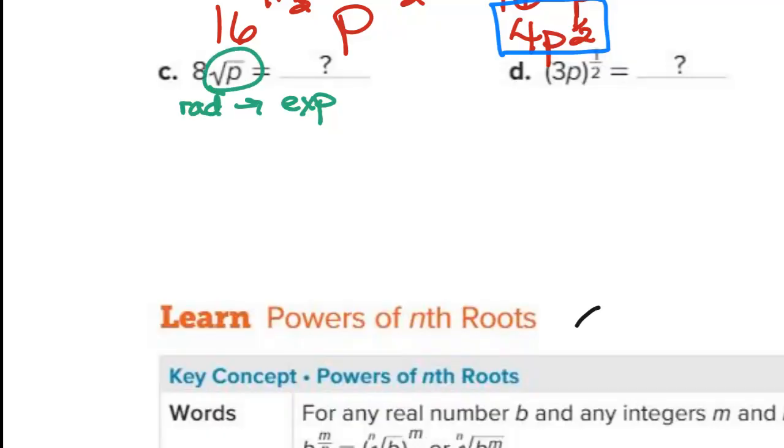Well, the only thing that has a radical is the p. So the 8 we can keep out in front, just like a regular 8. And when you take the square root, a square root going back the other way, you keep the p. And what is that exponent for p then? To the 1/2, right? So your final answer is 8 times p to the 1/2 power.